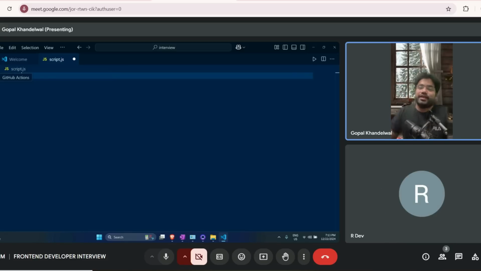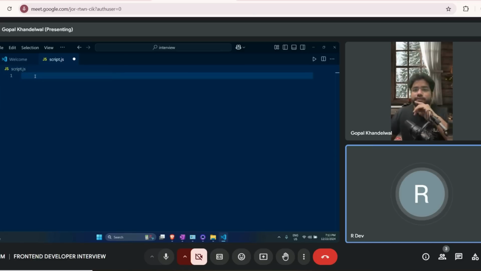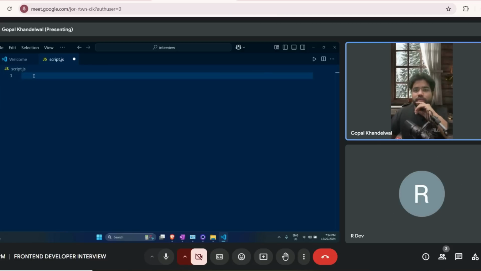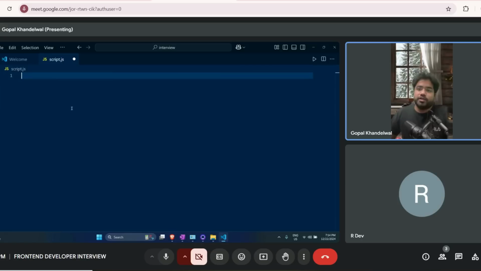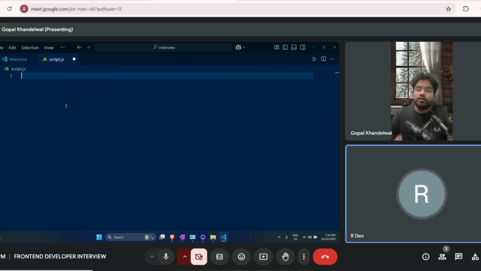Let me think, because suppose we have a box here. It aligns the layout, but I'm not sure whether it's 2D or 3D. You told me 3D. So one will be row, the other will be column. What will be the third? It will be the Z index. It will be the depth. Have you used Flexbox? Yes, sir.